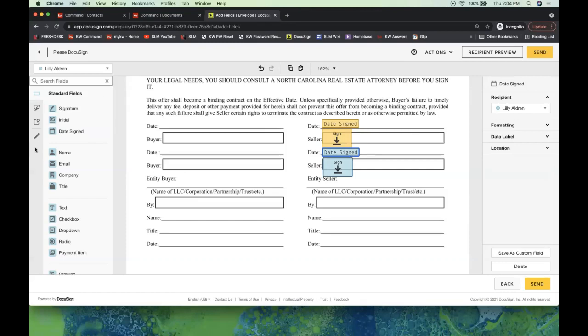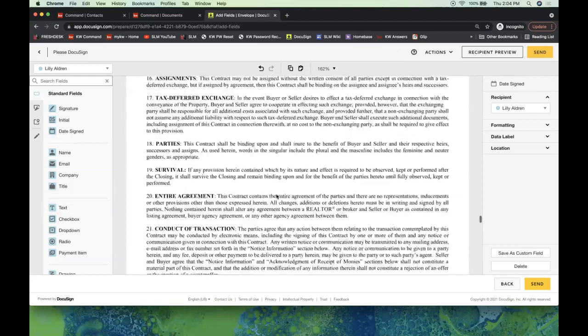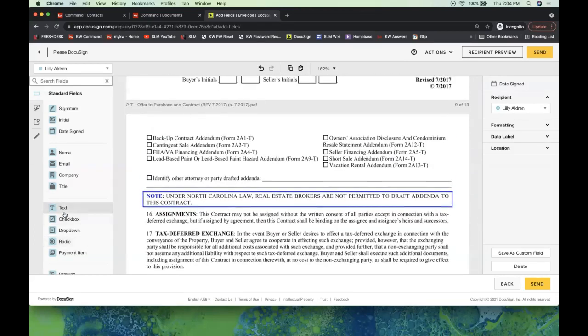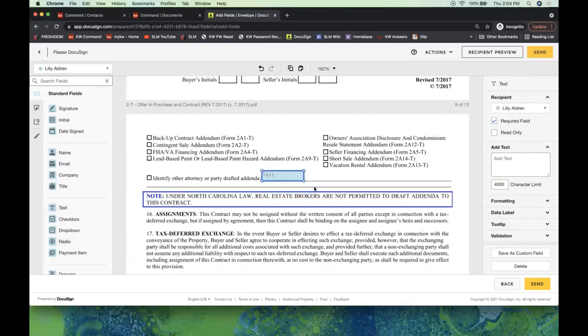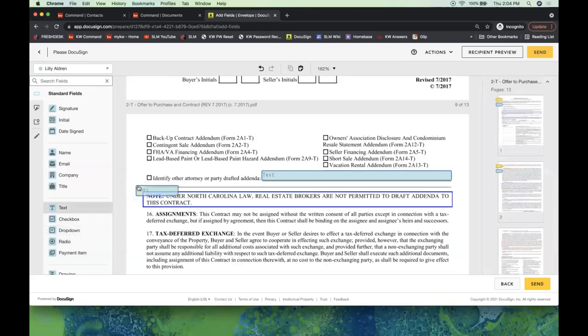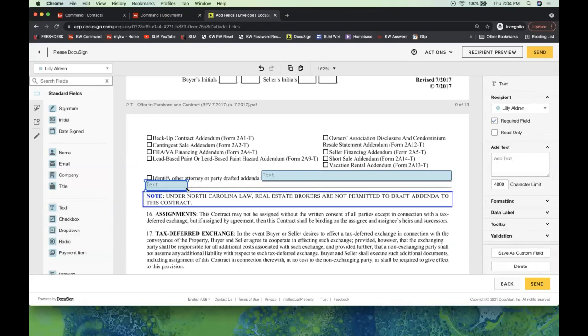All right, and last thing on editing PDFs. So we've talked so far about editing the form as far as if your client needs to sign or if your client needs to fill out a text box. You can add that as well. If it's a field like personal property conveying or whatever the case may be, that your client needs to fill out, you can go ahead and add a text field, edit that as needed to allow your client to actually fill in that field. And you'll notice because it's blue, because it's that client's corresponding color, they will be forced to fill that in as they go through and fill out the form.